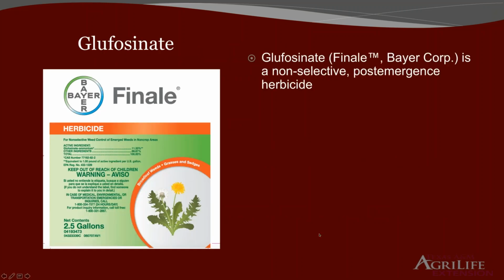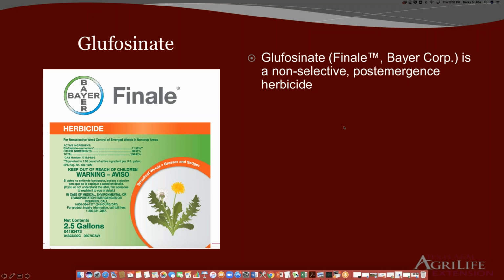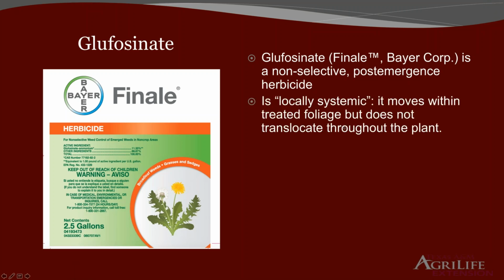So this first one, glufosinate, is one that a lot of companies and distributors are pushing as an alternative to Roundup, and I don't believe the label on this has been updated yet in the CDMS label database. This product is actually owned by BASF now instead of Bayer, and there's also a different formulation of this called Cheetah. Glufosinate is a non-selective post-emergence herbicide. It is going to have primarily contact activity, but it's what we call locally systemic, which means that it will translocate some within the leaves. But it's not going to translocate through the entire plant.